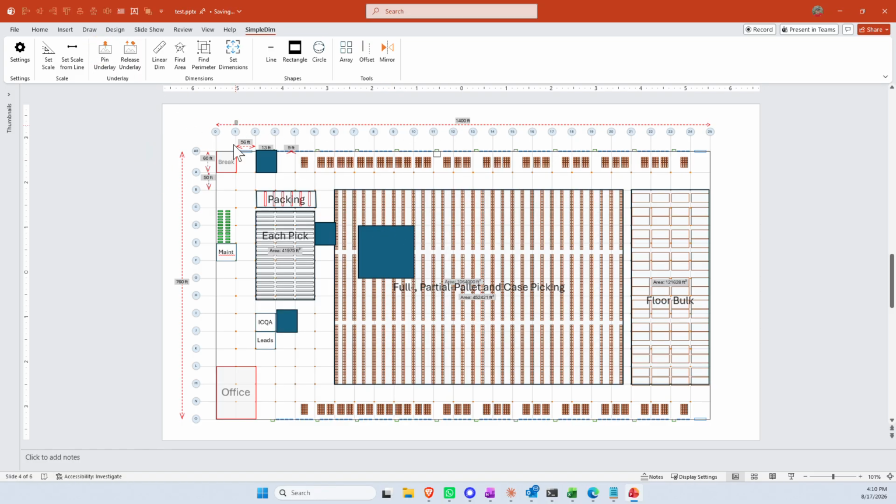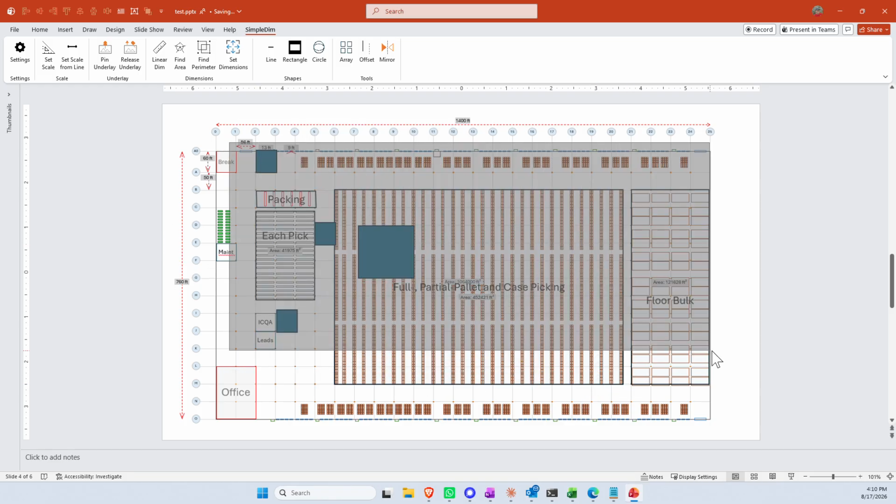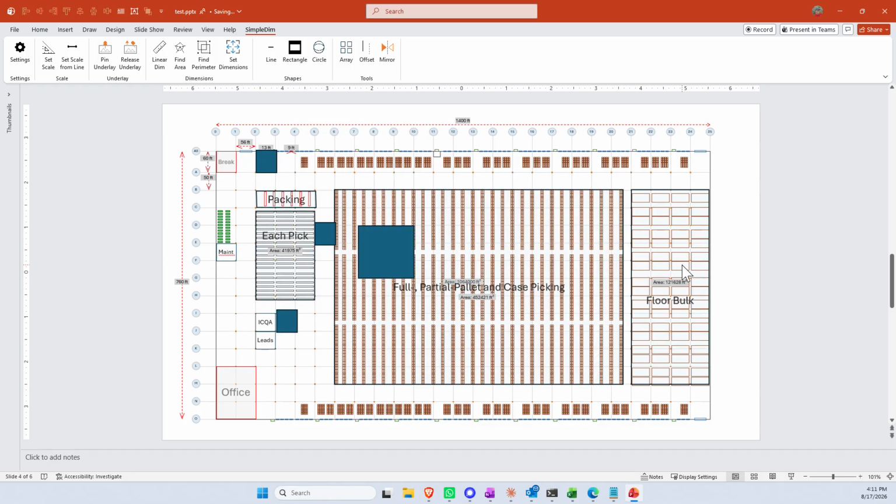Now they're all part of that background, so you can draw on this and you can't touch them unless you release them. Anyway, that's really handy. It's really helpful when you have things that you want to stay in one spot and don't want to select anymore. This emulates freezing a layer in CAD if you're familiar with that, and it makes your drawing easier and less painful and less likely to have mistakes.